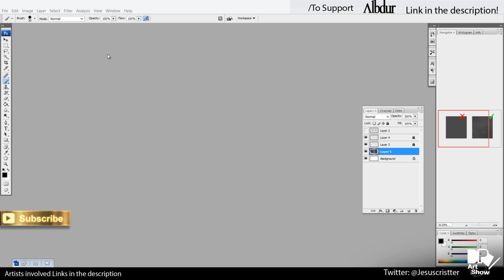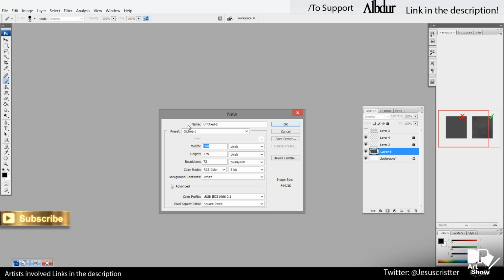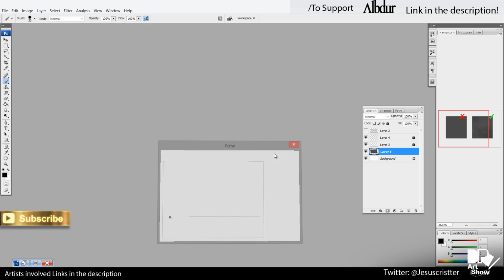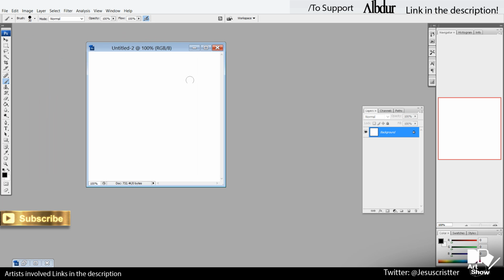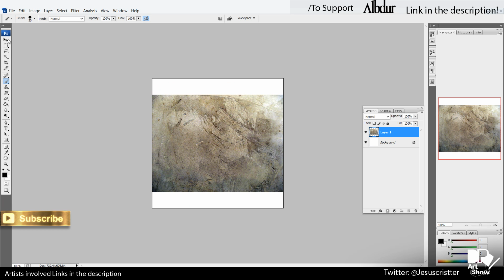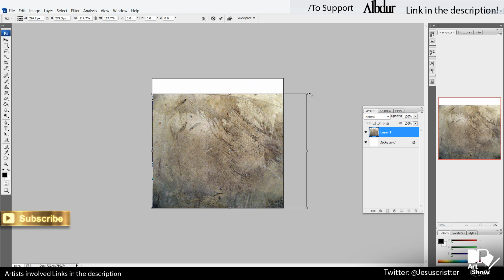So to create a brush, first you need to start with a really small file, a really small image, because depending on the resolution it's going to be slow to paint with it. So 500 by 500 pixels with 72 resolution is okay. I'm going to paste an image that I took from the internet. It should be a free texture, so make sure it is.